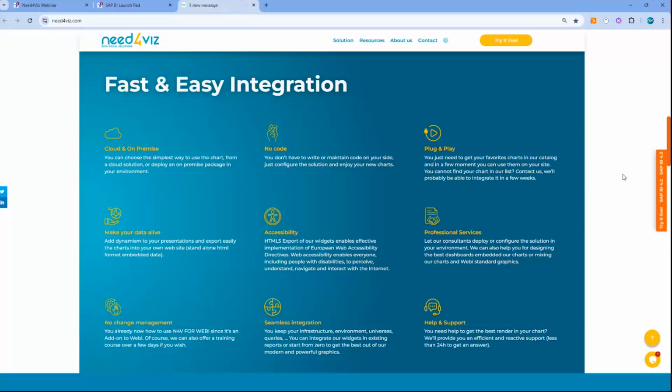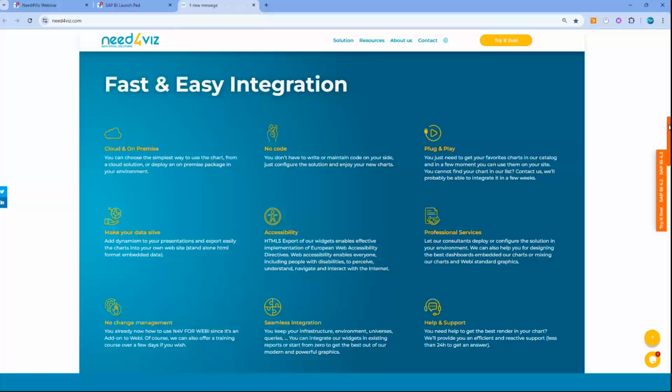We are a solution that will allow you to right-click and transform your data into any one of the 60-plus widgets, which is very simple and easy to bring to life with dynamic and interactivity in the graphics of all of our components, which, by the way, are HTML5. That means that when you export them and put them into your internet or extranet on your website, they're compliant with governmental mandates in terms of the visually impaired.